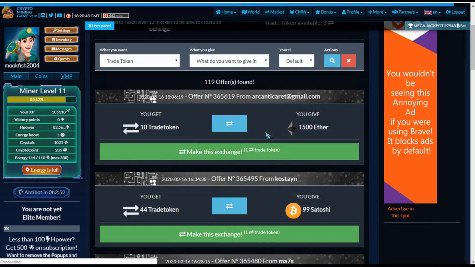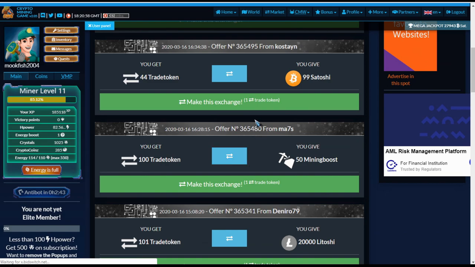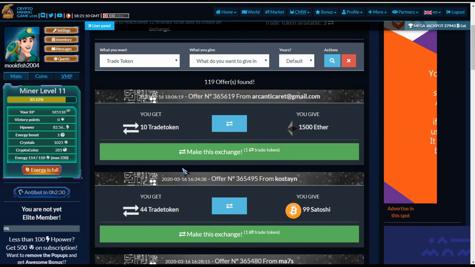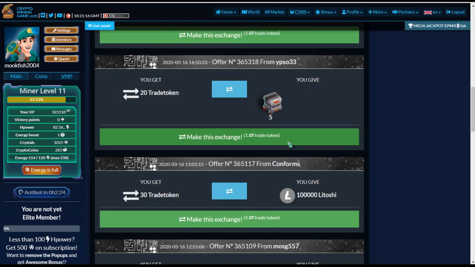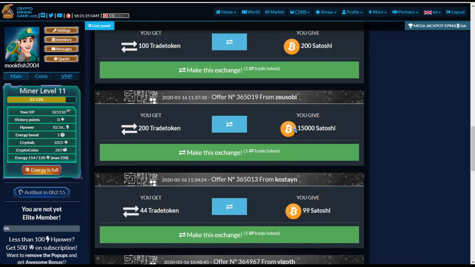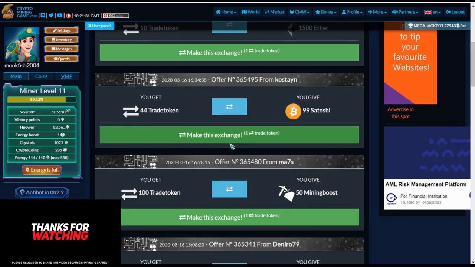So anyway, what we could do here is get 44 trade tokens for 99 Satoshis. So that means it gives you tons of trade tokens, right? So once you've done that, you can then trade for other things. You can even trade for Satoshis if you want to. So what I'm going to do is trade my 99 Satoshis, because I don't think there's a better deal. What's that? Hang on, 99 Satoshi for 44 again. I think that is the best. Yeah, so we're going to do that, so we'll get more trade tokens.